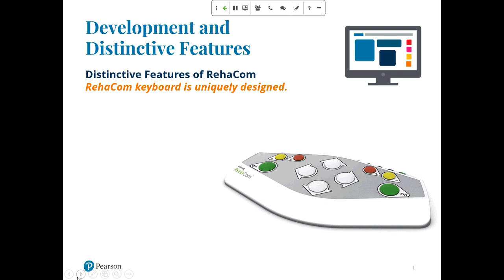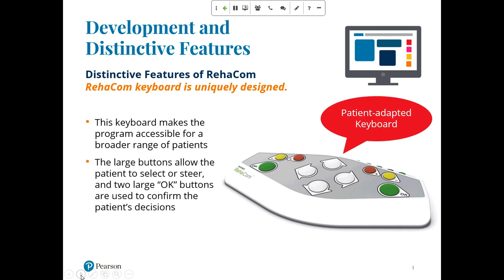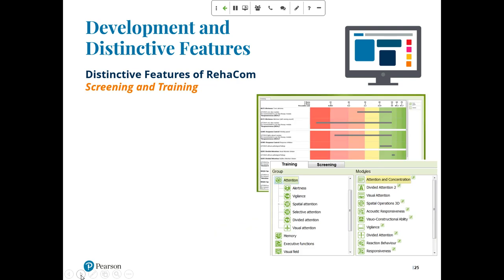And let's say you have a patient that has dyspraxia or dysarthria and they're having trouble, this might be ideal for them. Some patients don't need it. That's fine, but I can tell you it makes the task performance so much easier when you use the keyboard, which has accessibility to a broad range of patients, and it also has a little USB port on the underside, which will plug into your computer.